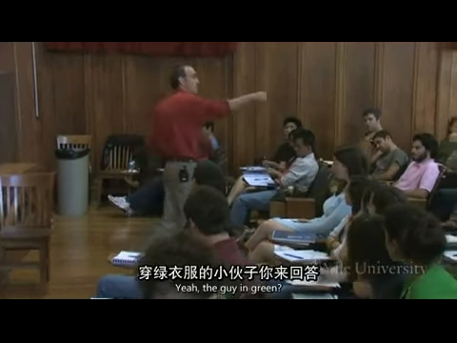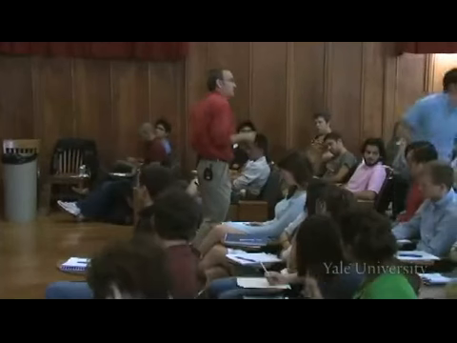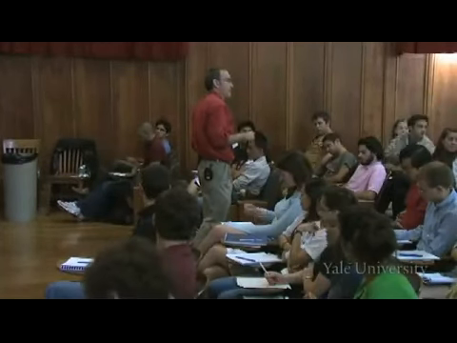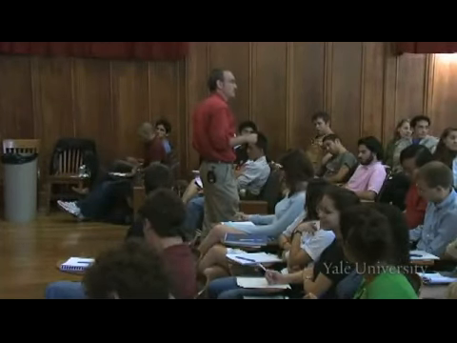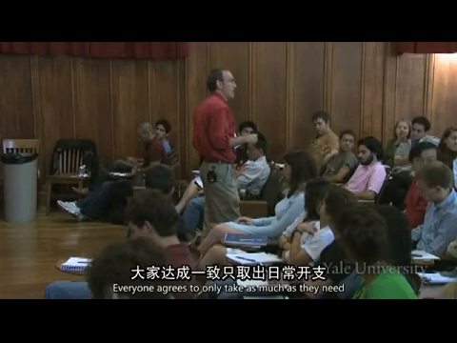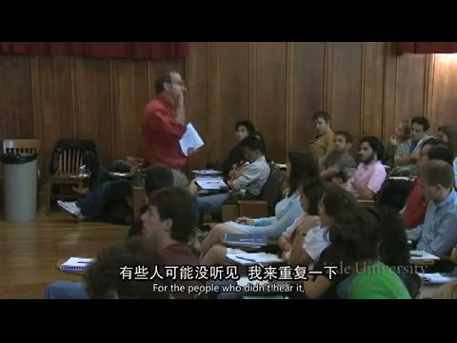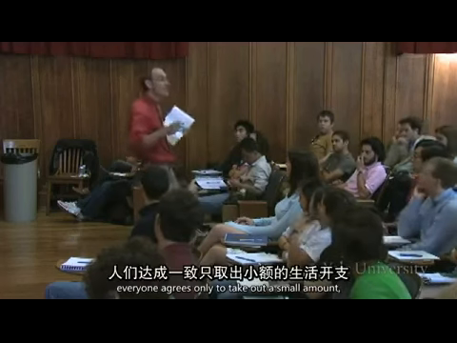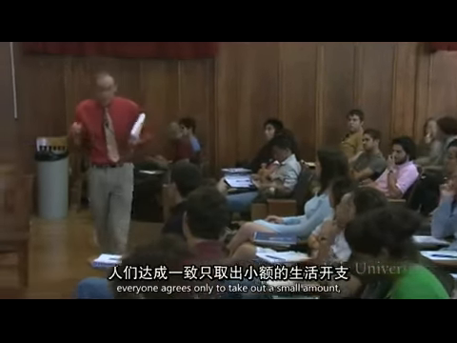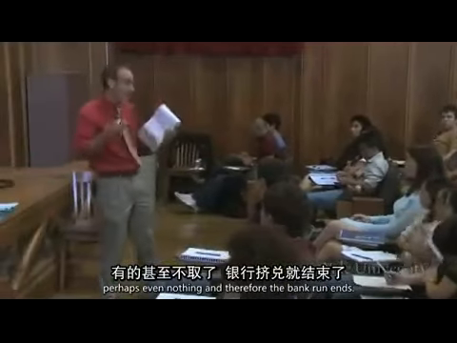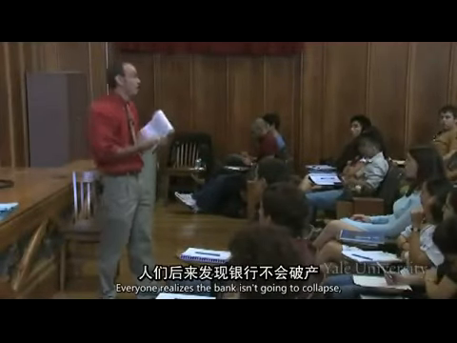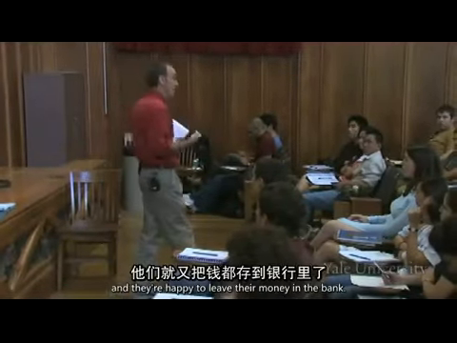Yeah, the guy in green. Everyone agrees to only take as much as they need and not to take out their entire deposit. Everyone agrees only to take out a small amount, perhaps even nothing, and therefore the bank run ends. Everyone realizes the bank isn't going to collapse, and they're happy to leave their money in the bank.